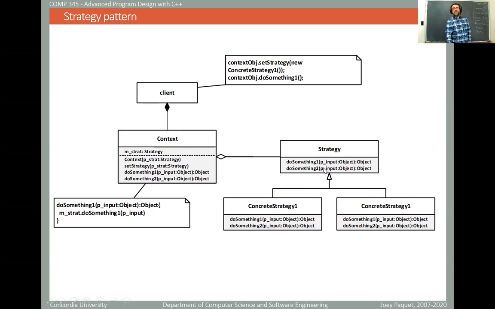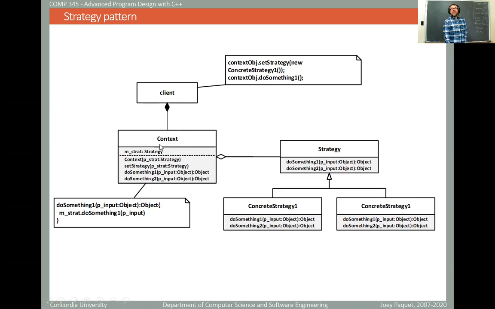For example, here you would have player strategy in our case, and then you would have aggressive strategy, and then passive strategy, and then human strategy that would each implement decision making that is different according to what kind of player they are.